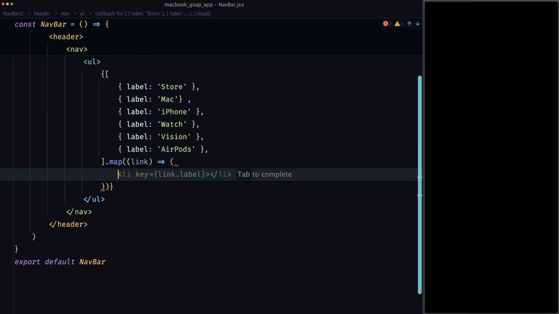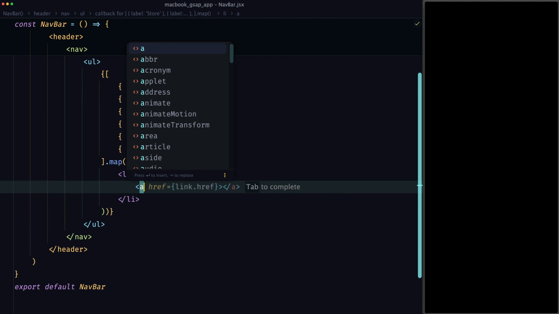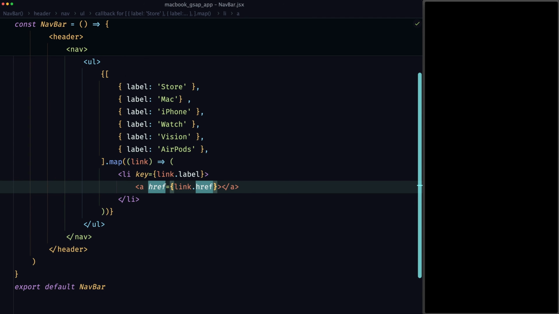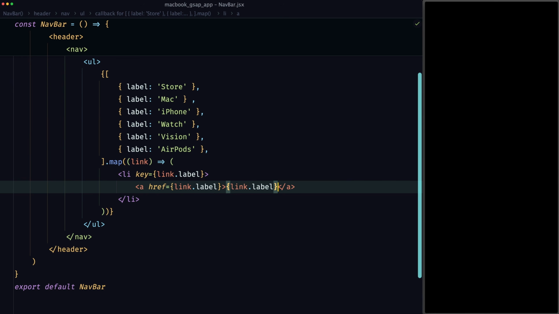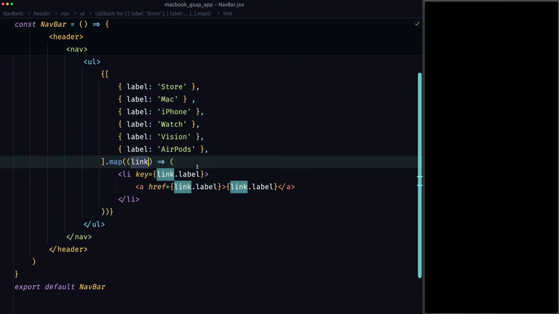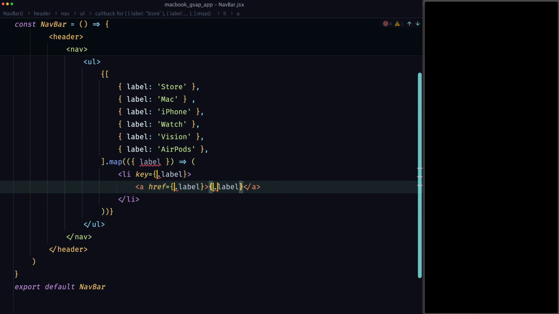But if you immediately put parentheses right here, that means that you don't have to add the return keyword explicitly because it is implied. So for each one, I want to return a link, an li, with a key equal to link.label. And within it, I'll put an anchor tag with an href of link.label. For now, these are not valid labels, but later on we can update them if you want to. And then the text will say link.label. If you want to, since we are repeating the word label too much, you can destructure the label from the link, and that way you don't have to repeat the word link 3 times. That'll look something like this.